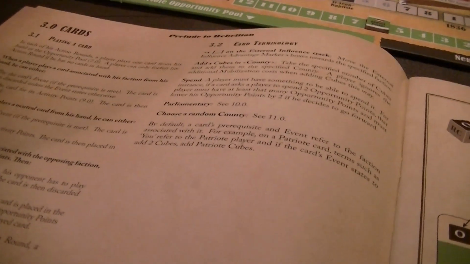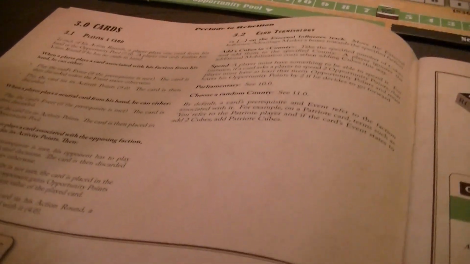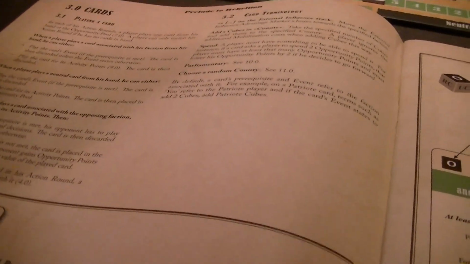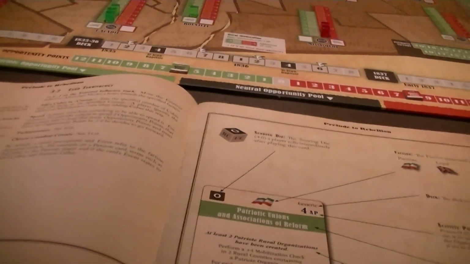If you play a neutral card from your hand, you can play it for the event or for its action points, same as if it's one of yours. If you play a card from the opposing faction, you can only play it for activity points. If the event's prerequisite is met, the opponent then must play it. And it's in his favor to do so, but he may want to delay it or something. He can't. If the event's prerequisite is not met, the card goes into the opportunity pool, and the opponent gets opportunity points equal to half the activity point value of the played card.